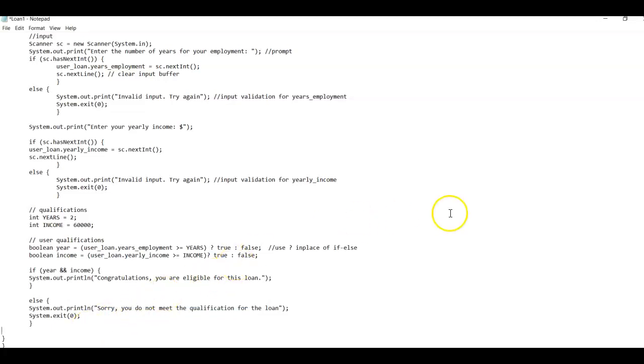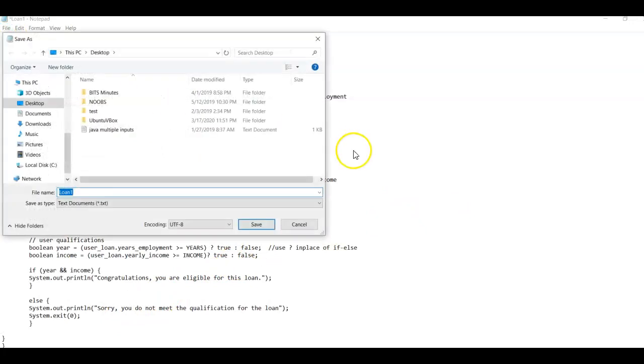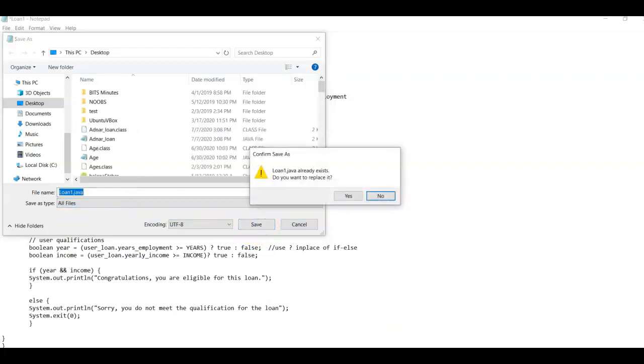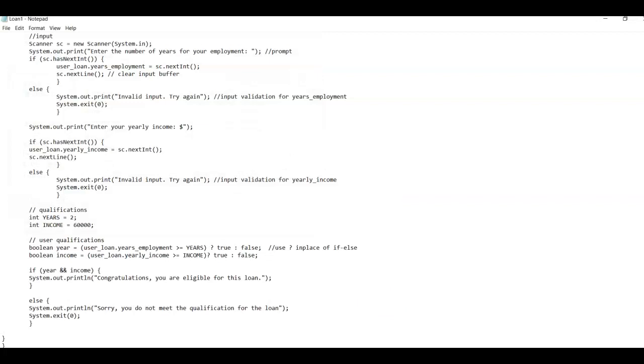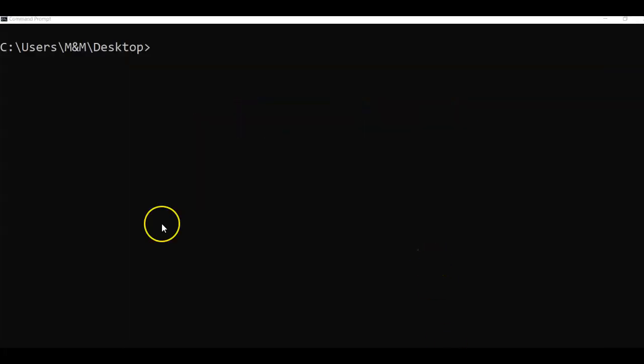So once I've written the code, I can go ahead and click File, Save As. And since I have the first class as Loan 1, I will go ahead and name it loan1.java. And then I would open up my command line.